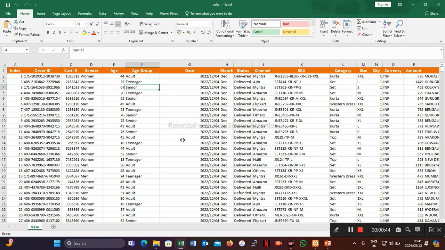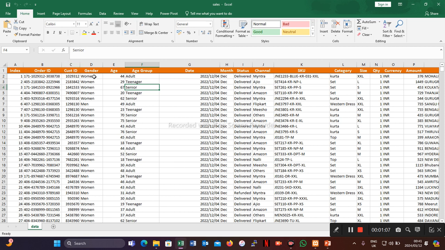Then it had different attributes, different index, the index differentiating different products. We had the order ID, which was the primary key of the orders.